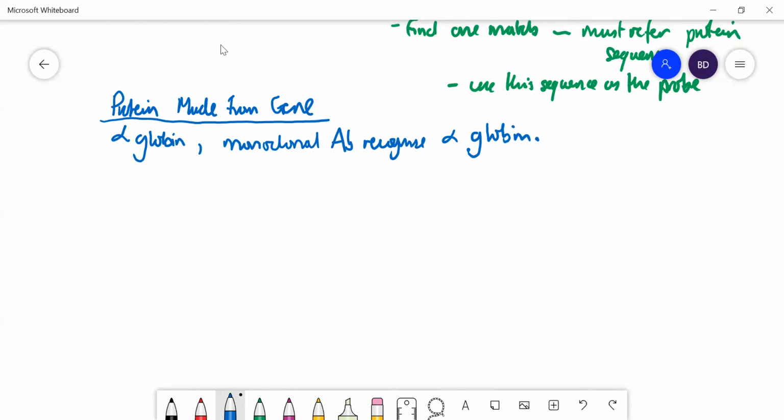Now, the kind of library you need to use here is a special library called an expression library. Expression means that the bit of DNA doesn't just sit there and get replicated with a plasmid very often. So there's your plasmid. It gets replicated in, and you get lots of copies of your inserted yellow bit of human DNA there, but it doesn't necessarily get turned into mRNA and translated and turned into protein, because that just doesn't work. So you need to use an expression vector.